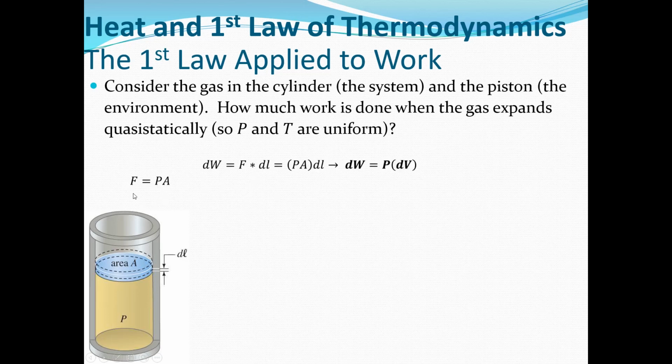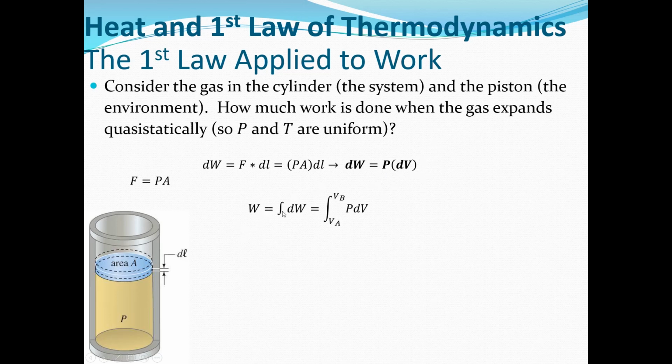All right, so since pressure and temperature are uniform, we can use the equation F equals PA, because we know how much force is being exerted onto the piston. The work being done is basically this pressure times how much that piston's being lifted. So what we end up getting is this. Now the pressure, because it's uniform, we're going to assume is not changing in this case. So we can combine the A and the dL to become dV.